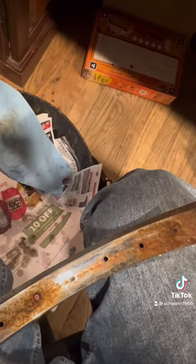My next step is to clean this rust. I'm going to try aluminum foil and some water, but I added soap to my water and it seems to work — it worked on some other stuff. Let's see if we can get a little sample. It seems to be working. All I'm using is aluminum foil, dish soap, and some water. Wow, look at that — it's working really good!